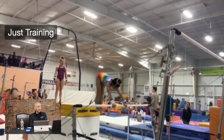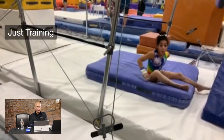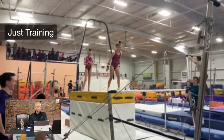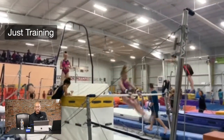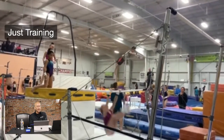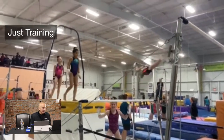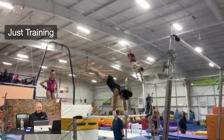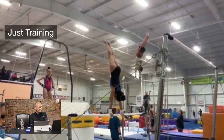There you go, man. There we got some swing going on. I didn't tell them to go to a handstand. It just naturally happened. Oh, then she had a mat. That's a wonderful thing. All right. If she peels, she's going to be safe. And she knows she's going to be safe. And if you know you're going to be safe, you don't have that fearful look on your face and you don't have that balking thing that some people have where you don't even want to go.